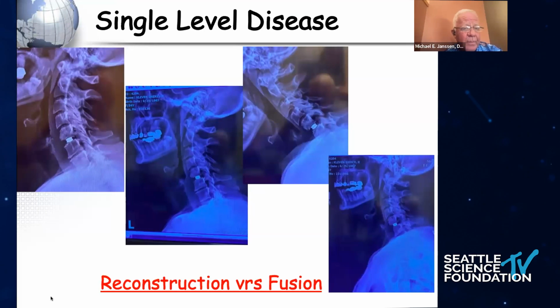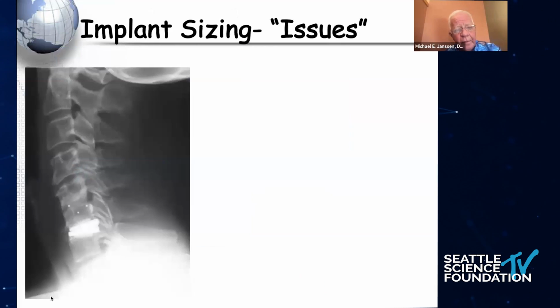Look at this one here, one of them that I found. The patient came back to see me at 7 years post-op from a Simplify. The Simplify looks a little over-distracted on the left. It has great MRI compatibility, but now look at it. It doesn't look to me, on the third image on the top, like it's going to function ideally, because the relationship of the endplate to the inferior aspect of the superior endplate has clearly changed from where we put it. So either A, there's no great bony ingrowth, or B, the facets have allowed it to become hypermobile, and the X-ray sure scares me just a little bit.